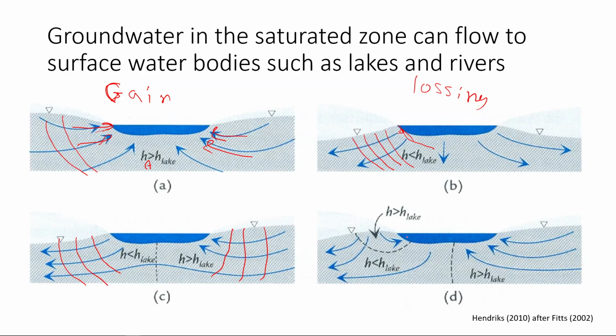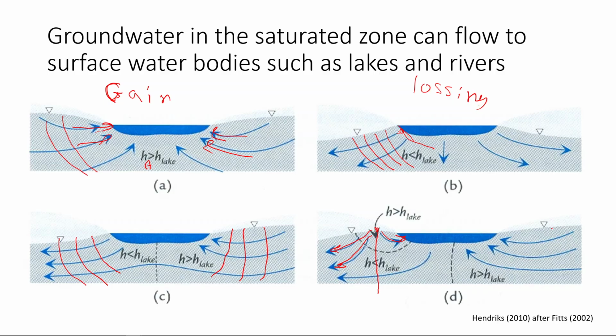Here, that's a very complicated situation because you have a groundwater divide. This groundwater divide could come from precipitation: you have a high rainfall event, so it created a groundwater mound here, and then you have a groundwater divide. Some water, at the top of this mound, will go to your aquifer, and some water will go to your lake.